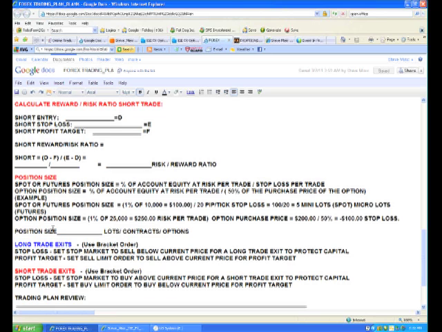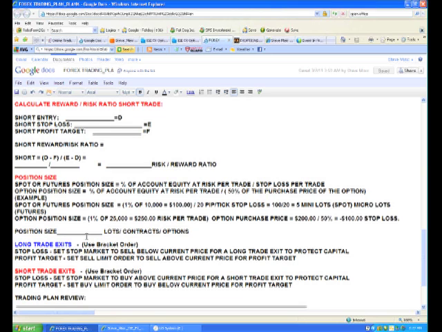And then I can calculate the same thing for my risk reward and come up with my actual lot size. So for example, on a spot position, I could take 1% of a $10,000 account, and with a 20 pip stop, I could trade 5 mini lots. And if I was doing an option position, I could take 1% of a $25,000 account, come up with my risk per trade, and then figure my option purchase price, divide by 50%, and if I lost 50% on that trade, that would be my stop. Then I would write down my position size for each one of my trades that I take.